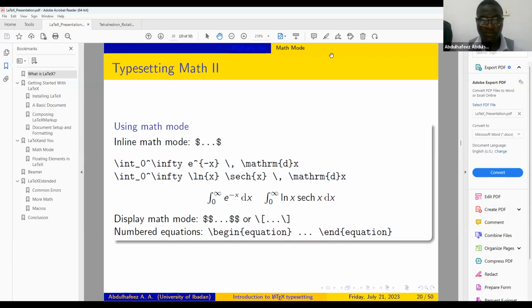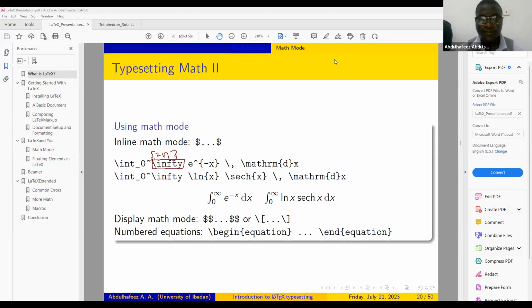The same thing here. If the argument, this is infinity here. If the argument is 2 or more than 1, what do you use? You use your braces. Maybe you want to write integrate from 0 to 2n. You have to use your braces because the arguments there are 2. Good, but now it's just infinity. Maybe if it's n, you don't need your braces. So in general, if it is one argument, you don't need braces. If it is more than one argument, you need your braces.